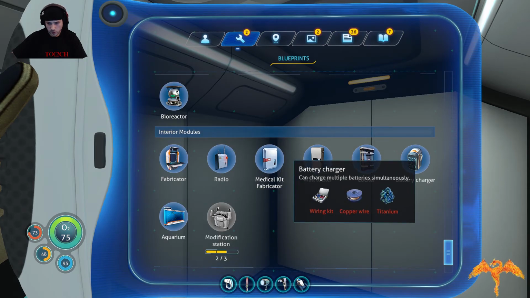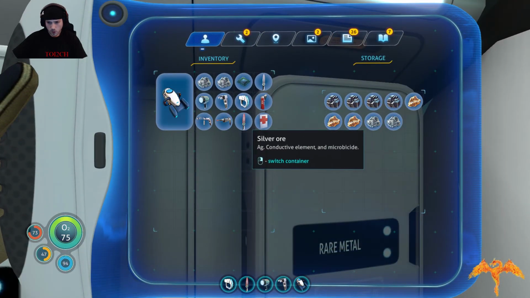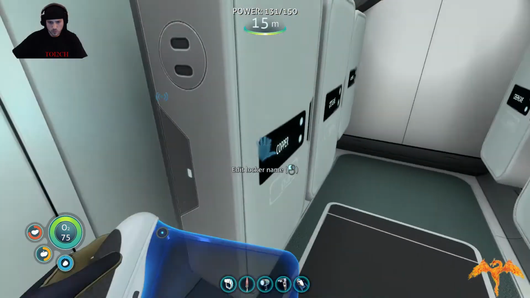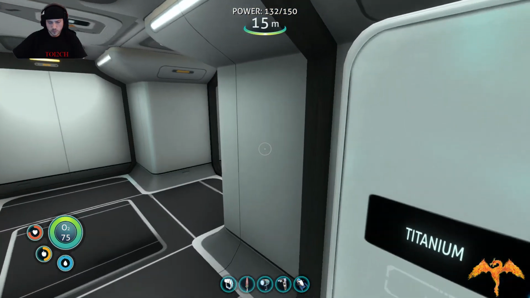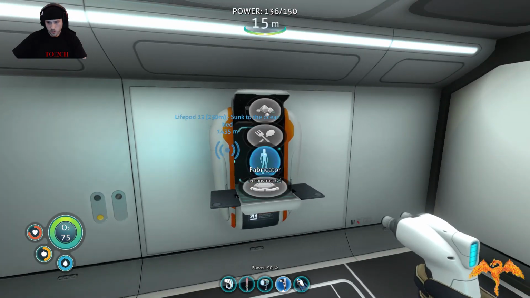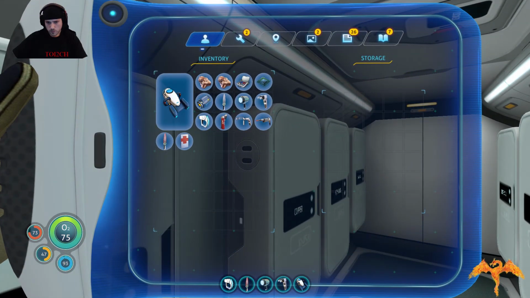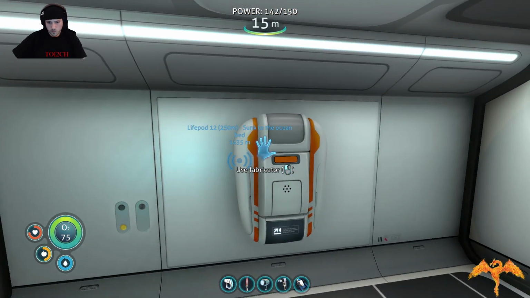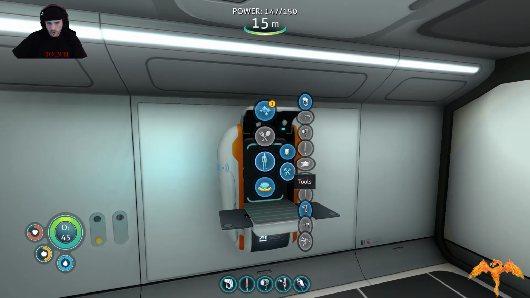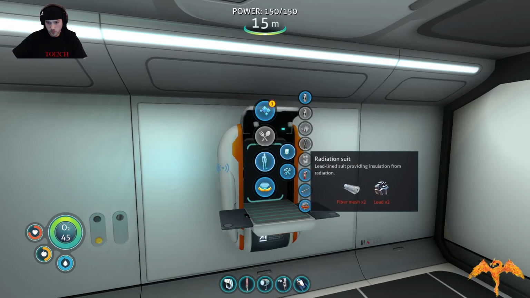We're not quite finished with that. Oh yeah, we wanted to make one of these. Wiring kit, copper. Oh, we have wiring kits. No, we don't even need that. Let's just pop one of these up. Oh, we need the copper wire. And we need to take this off. Now, glass, titanium, silver ore. Okay.